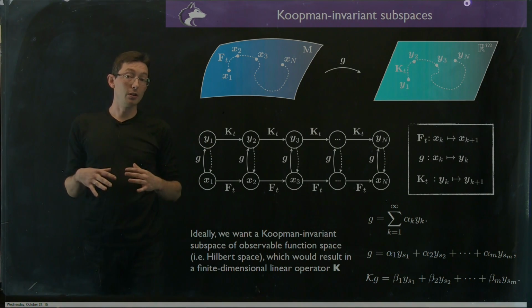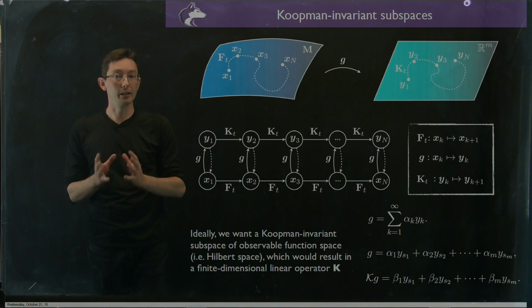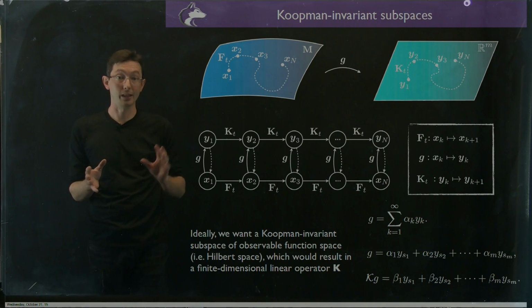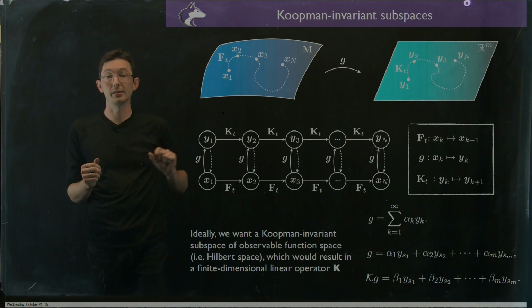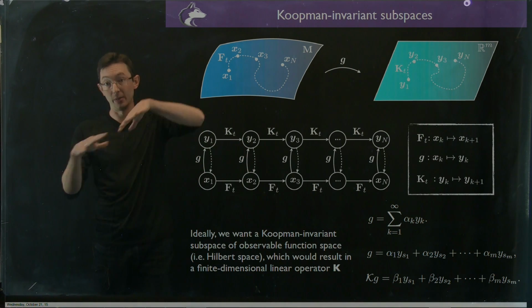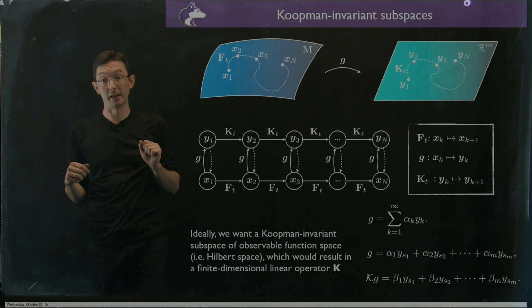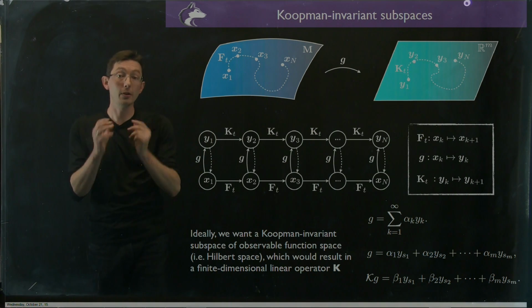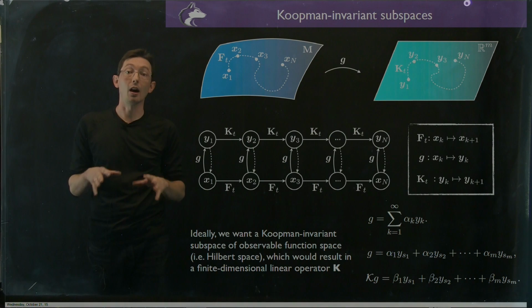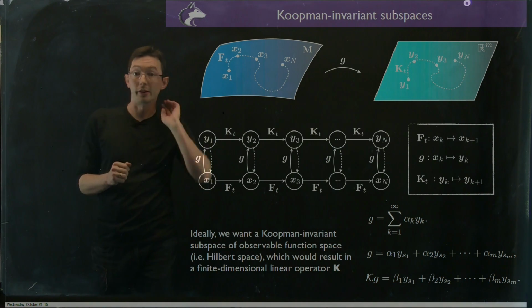And what we're going to show is that that's a pretty restrictive thing to ask, and there's only some dynamical systems that admit these Koopman invariant subspaces of finite dimension that also include these state variables. But when we do have them, you can do amazing things with nonlinear controllers that I'll show you about in a minute.